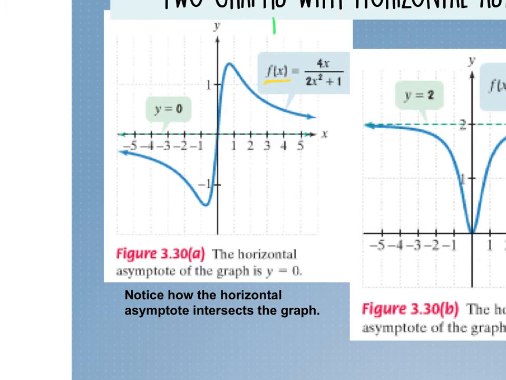What is the highest degree of our variable in the denominator? 2. Is 1 less than, equal to, or greater than 2? Less than. So what type of horizontal asymptote do we get when the degree of our numerator is less than the degree of our denominator? Yes, these are all horizontal asymptotes, but y equals what? 0. So our horizontal asymptote is y is equal to 0, because our degree in the numerator is less than our degree in the denominator. Anytime it's less than, your horizontal asymptote is y is equal to 0.